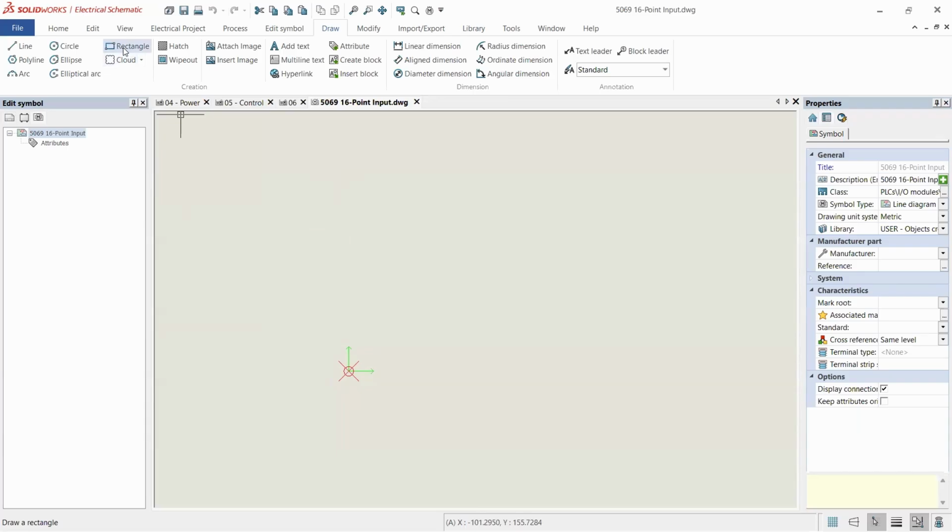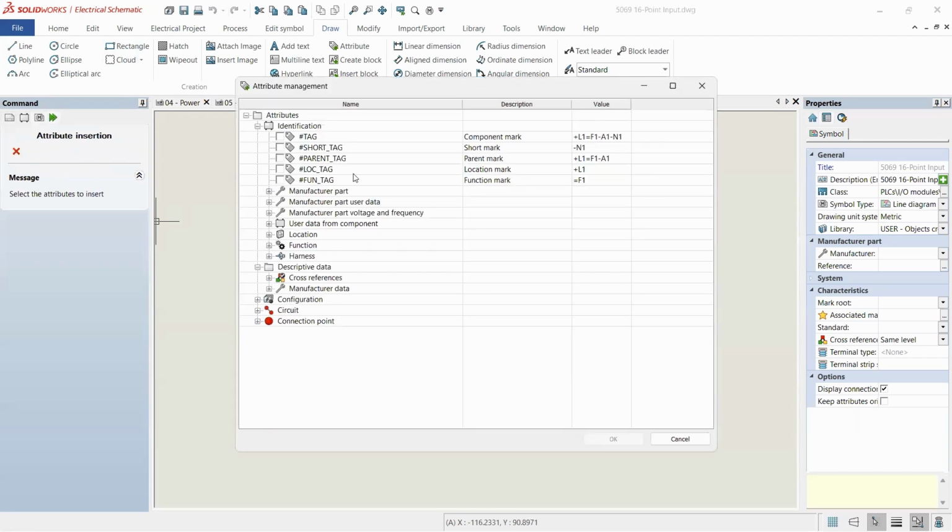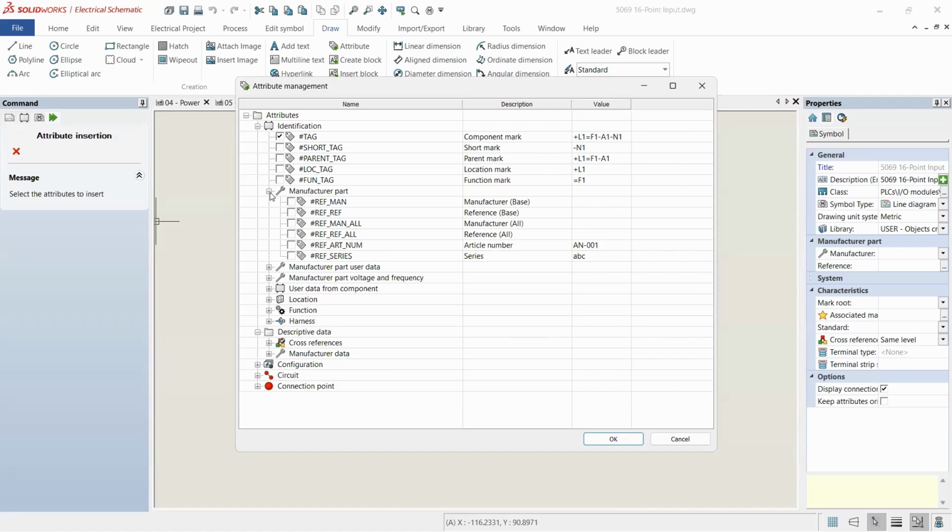So the first thing here is probably, because we don't need to line these symbols up on a line diagram as precisely as we do on a wiring diagram, a schematic, I'm probably going to start with the attributes and get the text sizes and build my symbol around the text size. So again, I want the tag. The tag is the component mark, which in the case of a circuit breaker would be CB502, whatever. That's a variable that's going to pull in that number. I probably want, again, manufacturer part.